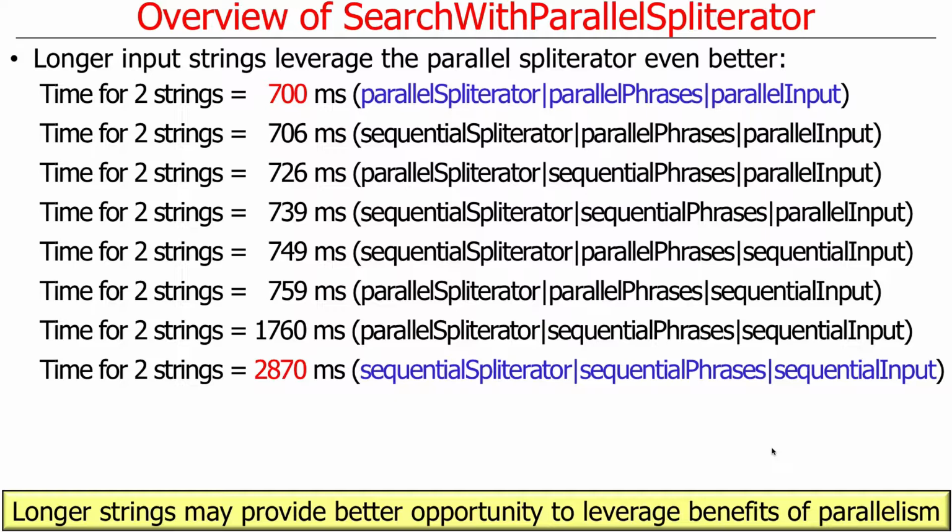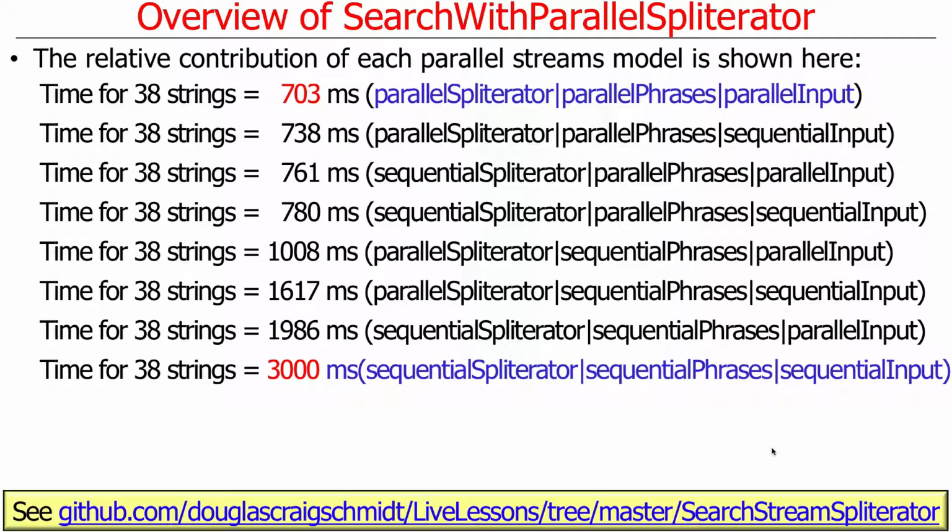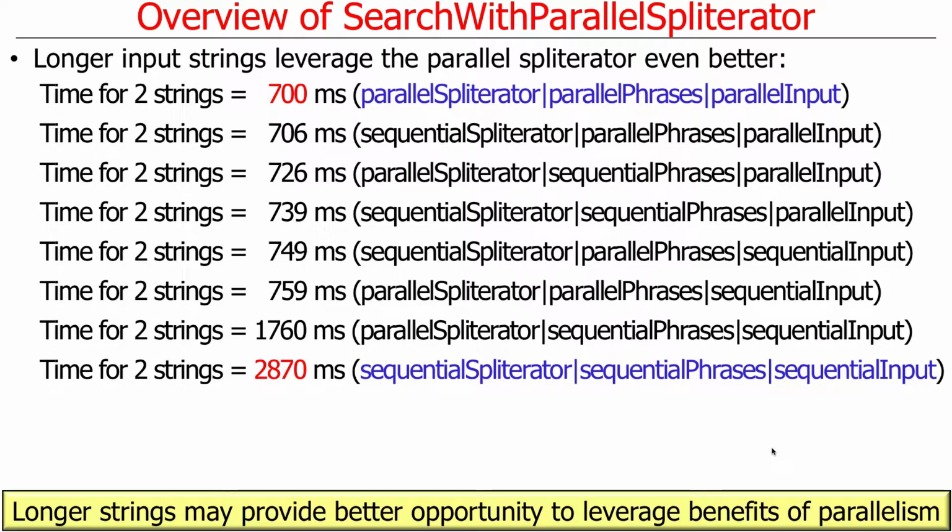Just for kicks, I ran this with a different approach to the works of Shakespeare. I wrote a version of the program that splits the works of Shakespeare up into 2 chunks. The first half of the works of Shakespeare and the second half of the works of Shakespeare. So that meant that each of the 2 strings were really long, whereas in the previous version, I'd had each string be whatever the number of characters were in the works of Shakespeare. So in this approach, it was 2 strings. So each string was much bigger. And you can see that this ran a little faster. And that's because we were able to leverage parallel processing of chunks more effectively in this particular approach.